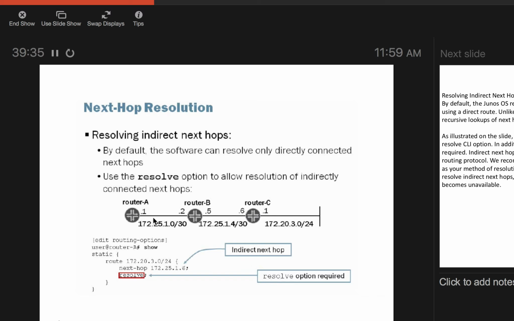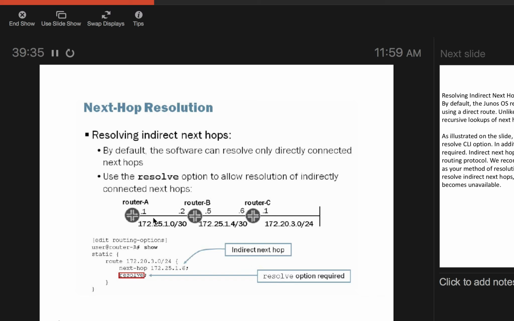But I want to know even the next hop after that. If you give an option called resolve, it will automatically resolve, similar to traceroute. What is traceroute doing? What is the next hop, then what is the next hop? It is identifying, right? This resolve is going to perform the same task to identify even the indirectly connected next hops. Okay?